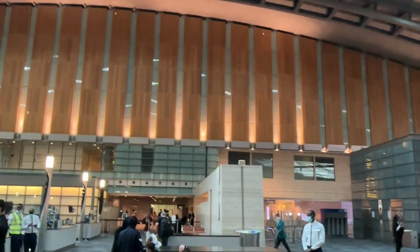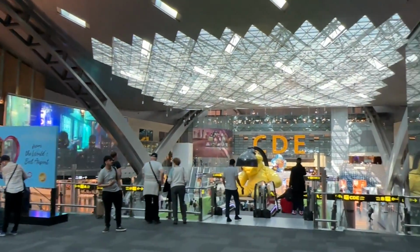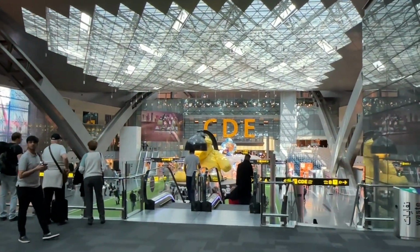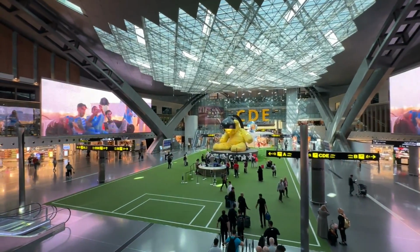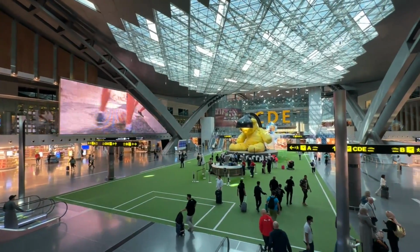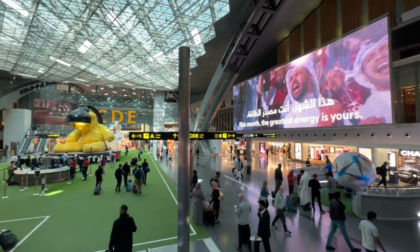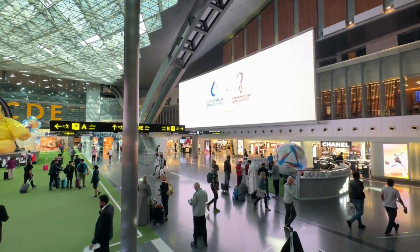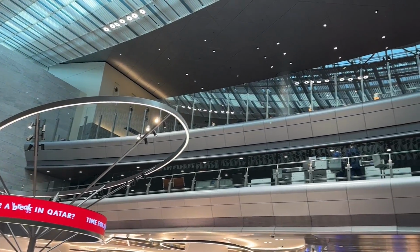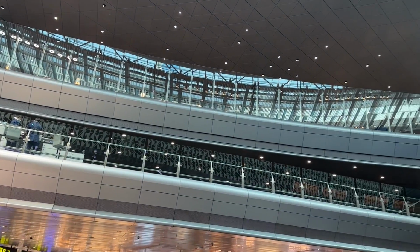Once through security, it looked like the transiting customers passing through immigration popped out here as well, and then you end up in the main rotunda of Hamad International Airport. One of the first things you're going to notice is the main art installation called Lamp Bear, which was bought by a Qatari family not too long ago and brought directly to this airport, along with some World Cup decorations as well. Up above are the lounges, and they're actually paid access. I wasn't able to buy it ahead of time, so I decided to try and buy it on arrival.